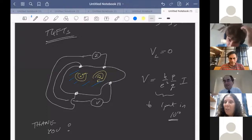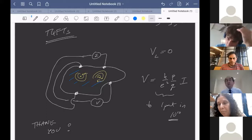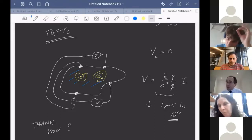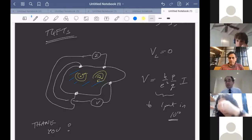What is the recent evidence for fractional statistics you mentioned before? Yeah, there are two experiments. Send me an email, I'll send you a link. There was a conference held a couple weeks ago, which was basically a chance to stress test these two experiments. One of them is an interferometer experiment, Fabry-Perot interferometer. And as you probably know from the history of the field, there have been attempts to do Fabry-Perot interferometry in the fractional quantum Hall effect for about 15 years or longer now. And it's been very problematic. But there's finally been a successful experiment doing this by Mike Manfra's group at Purdue.